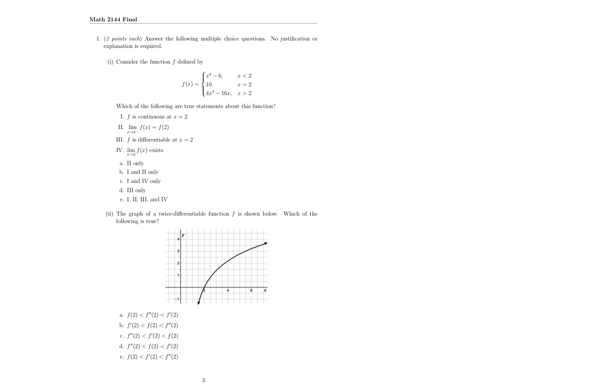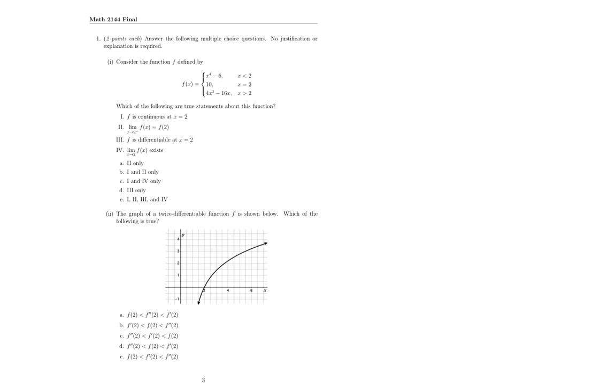So this says I want to consider this piecewise defined function, and then it's asking me questions about whether f is continuous at 2, the limit as x approaches 2 from the left of f of x, is that equal to f of 2? Is it differentiable? And does the two-sided limit exist?